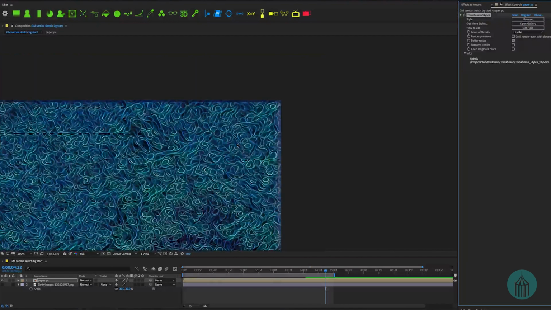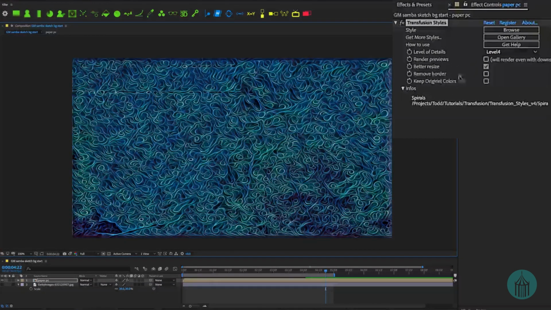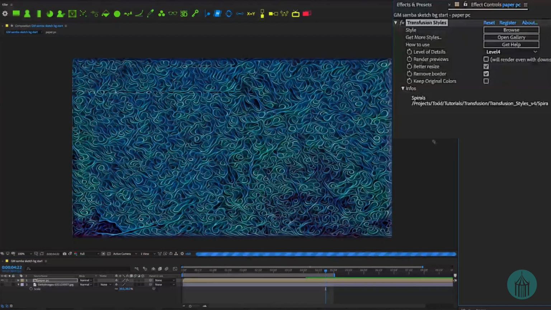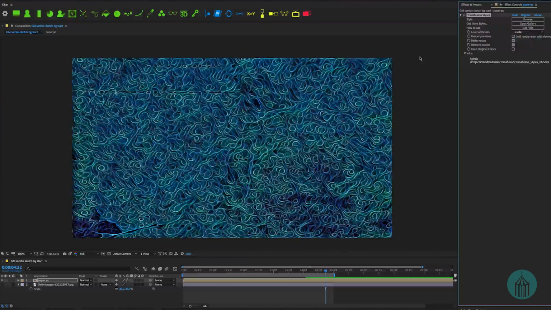bordering going on, and there is a control to eliminate that if that's not what you desire, and I think that is something that most of the time we probably would want to eliminate. So they do have a checkbox here that says remove border, so we just check that, and that will take care of the edges for us. And once again, render times can be a bit long, especially when we get more complex, as we will later on. In the tutorials, I'll be speeding up or editing the rendering of the images I'm showing you, just so you don't have to sit through them. So there you go, the border has been cleaned up.